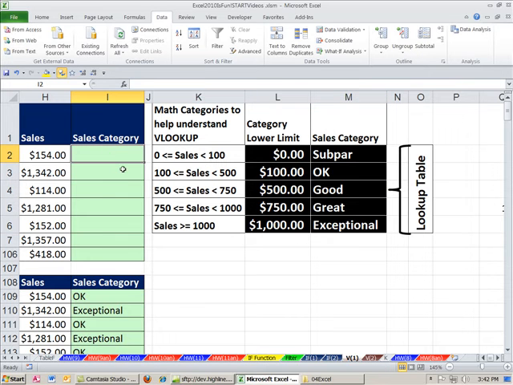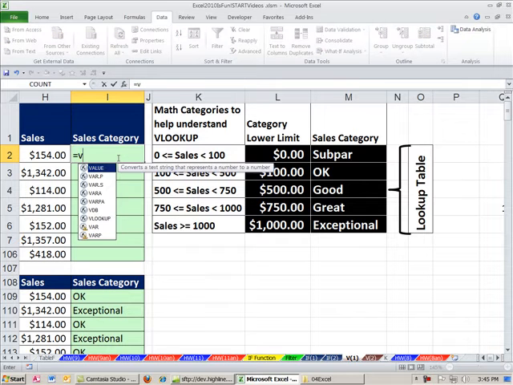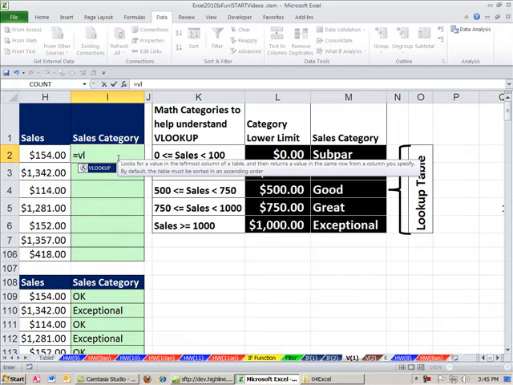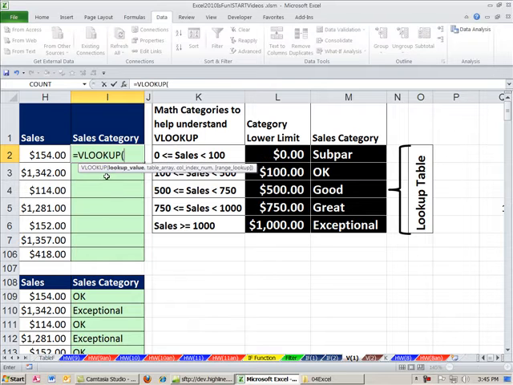All right, so let's see this. This is exciting. We're going to have to type an equal sign and then a V and then lookup. Now notice VL, there's only one function, so I usually hit VL tab. Now what is the V for? The V is because we're looking up vertically. There's actually a horizontal lookup too, which is HLOOKUP. But VLOOKUP is what we're doing. It's a common everyday task that people do in the business world. The V is for vertical, because this is orientated vertical.